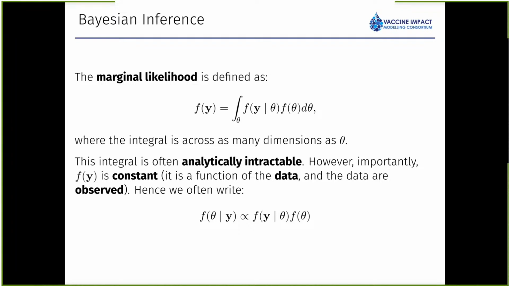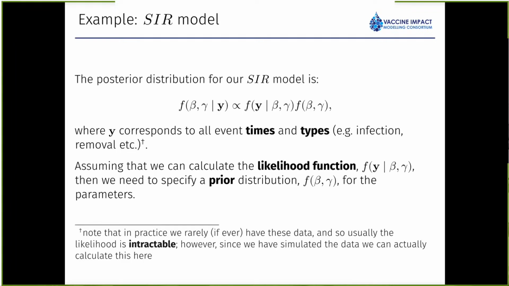Right. So what we tend to do when we're thinking about likelihoods is we tend to write the posterior like this. So this symbol here means proportional to, okay? So the posterior is proportional to the likelihood times the prior, okay? So there's some constant multiplied by the likelihood. Okay? So sometimes you'll see that notation.